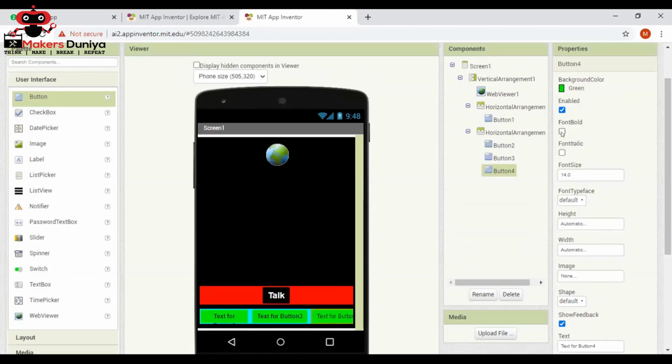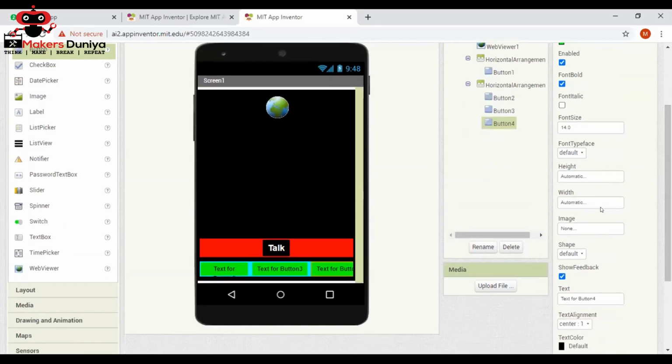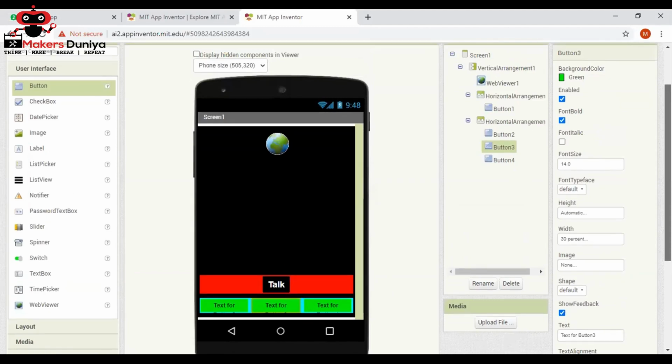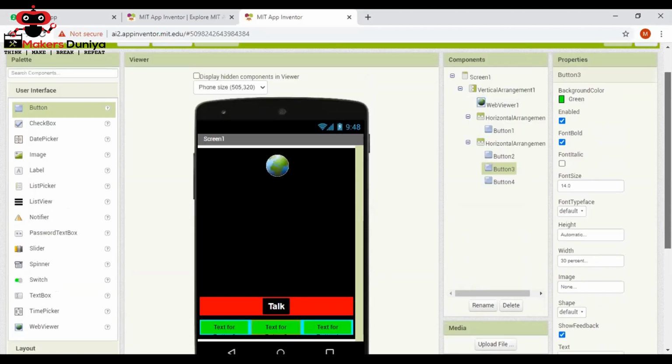Background color and text color you can choose yourself. Font bold and the width to be 30%. So here we have all the three buttons in the width 30%, and we'll change the text later. The background color and the text color you can set yourself.